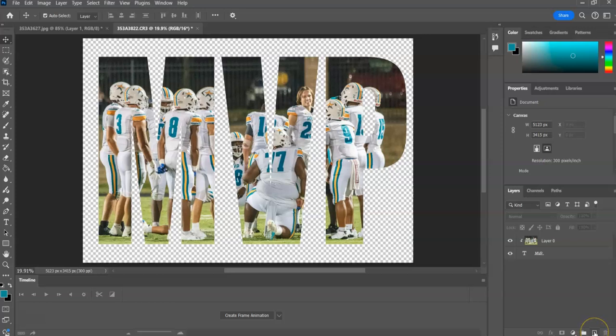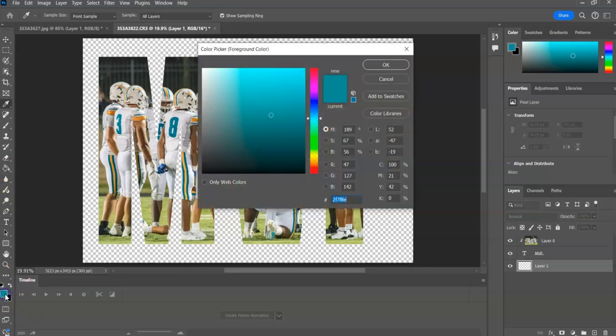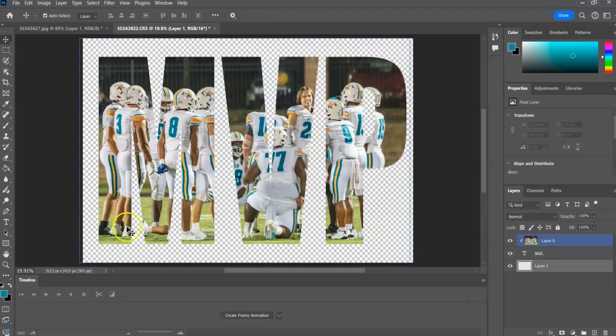I'm going to come down here next to the trash can and click on this square right here. It puts a layer in, it adds a layer. I'm going to drag that underneath, and I can come in here and select the color by clicking on these, and the school colors are CMYK, so it's 100%, 21%, 42% and 0. That will give you the school colors of teal. It's up to you what colors you use, but that's the school colors.